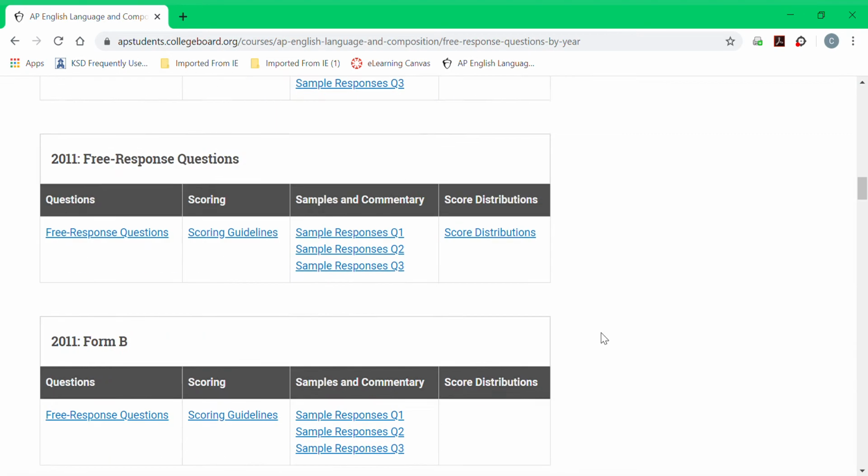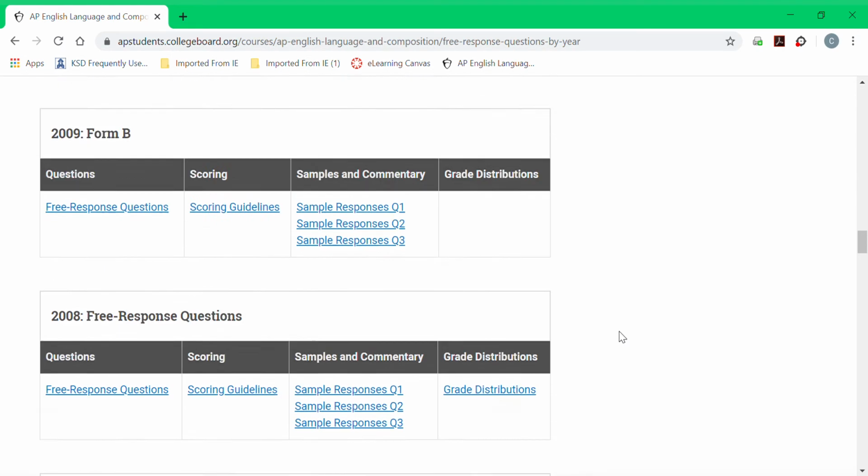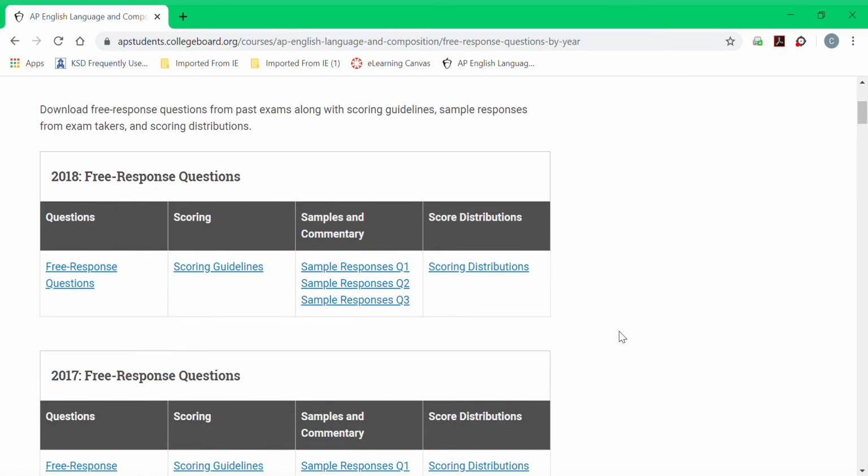If you go back far enough in these, there are going to be some where question 3 is different, and it's all a lot more rhetorical analysis. This exam used to have a lot more rhetorical analysis involved in it, and it's changed over the years. So just be careful if you go back really far on the free response questions, that you pay attention to that and don't get confused. It has the old scoring guidelines, so these are not the newer ones. On the previous page, it had the current scoring guidelines, but it's still interesting to look at.